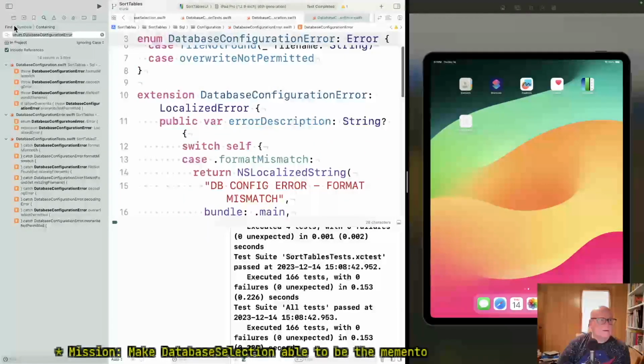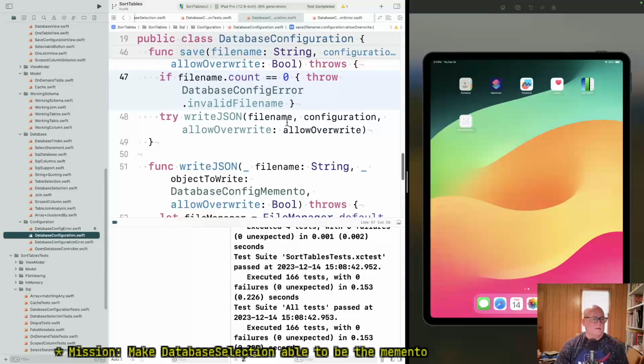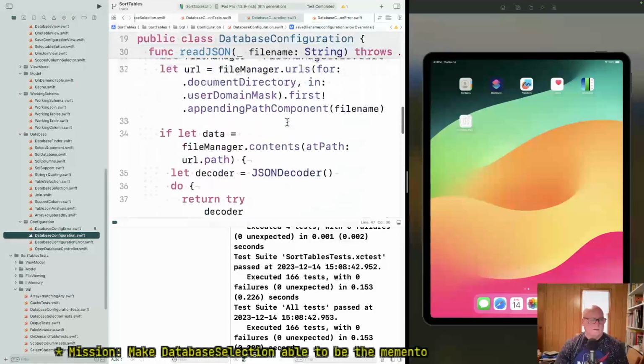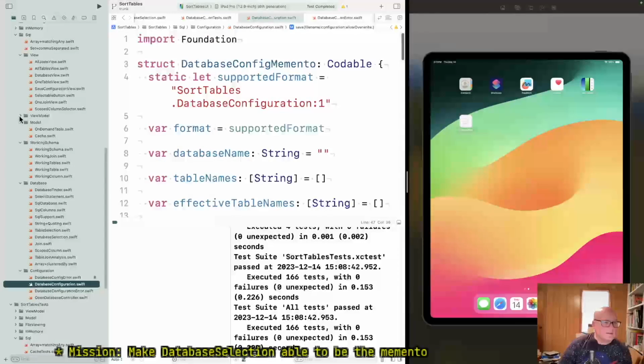All right, well, it appears we have two error files used by database config.